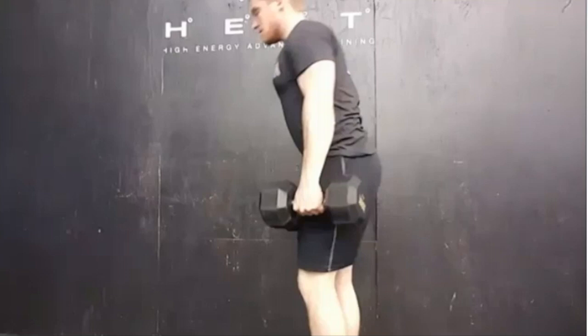So what I'm talking about here, posterior chain being lower back, your glutes, and your upper hamstring. This is a nice unit that works together. It helps us generate a lot of power. And we're going to talk about how we make it work better and how we activate it using an RDL. So you can guess, we're trying to work those muscles, your lower back, your butt, your hamstrings.